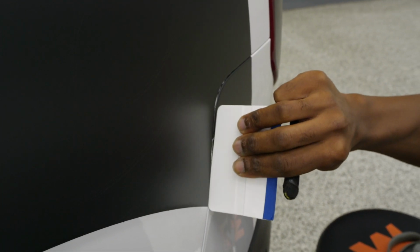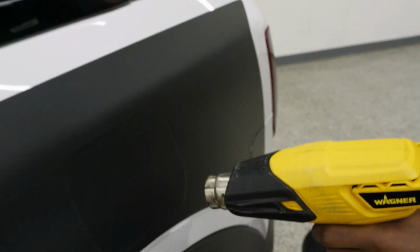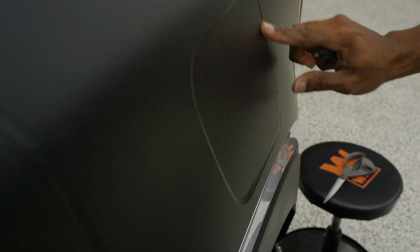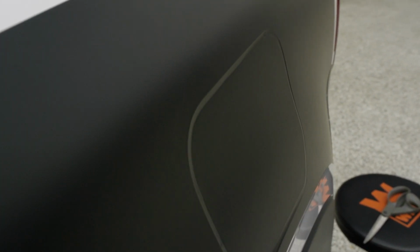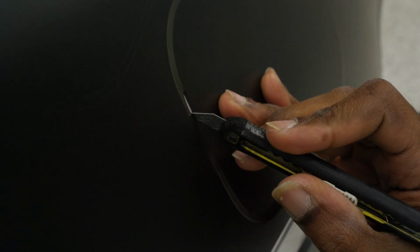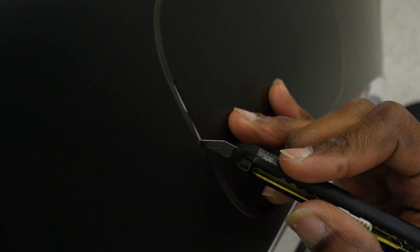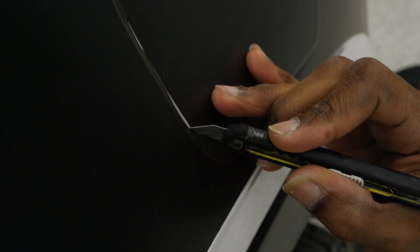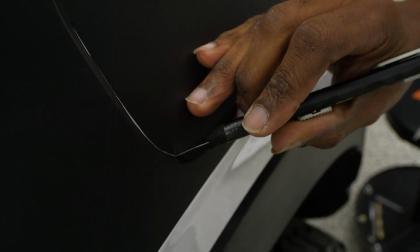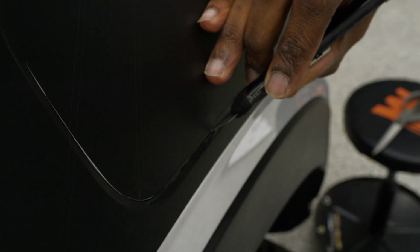Now, once you have the bumper and quarter panel split from each other, you can move on to the gas door here. I'll warm that up just a little bit just to make sure we're good. Now typically this is what a lot of people don't necessarily like to do, because it is a make or break type of situation when you're cutting this gas door out. But if you keep your knife snug against the door and not the quarter panel, you can typically have a good line.